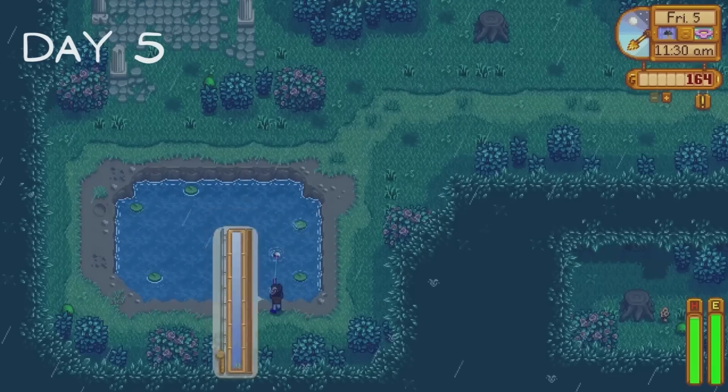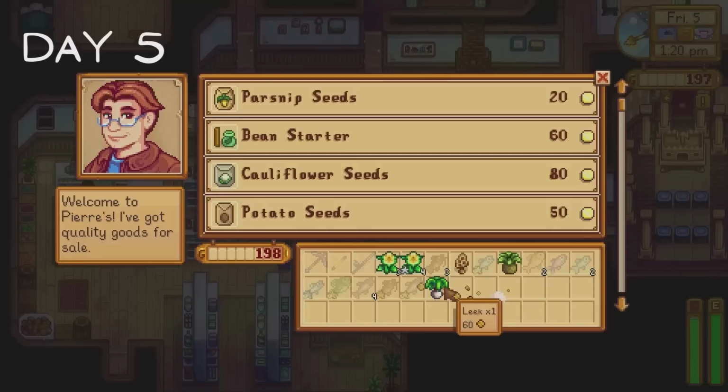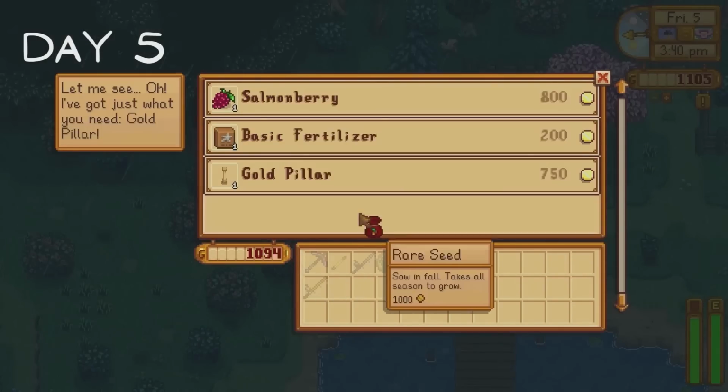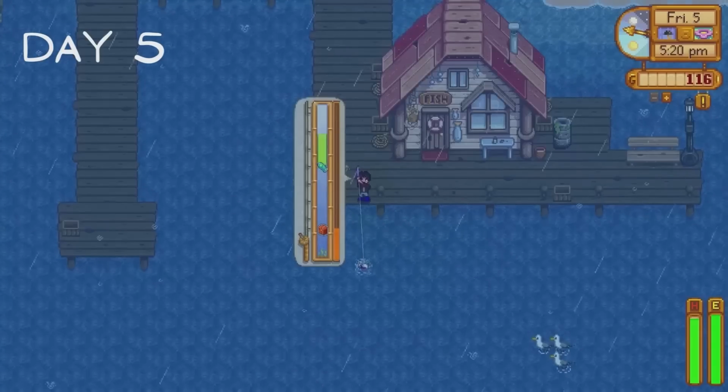And catch a woodskip, both of which are needed for the community centre. I sell some forage to Pierre and most of my fish to William, then buy 3 salads from Gus and a rare seed from the travelling cart. I give a salad to Leah, then surprisingly I manage to catch an eel.